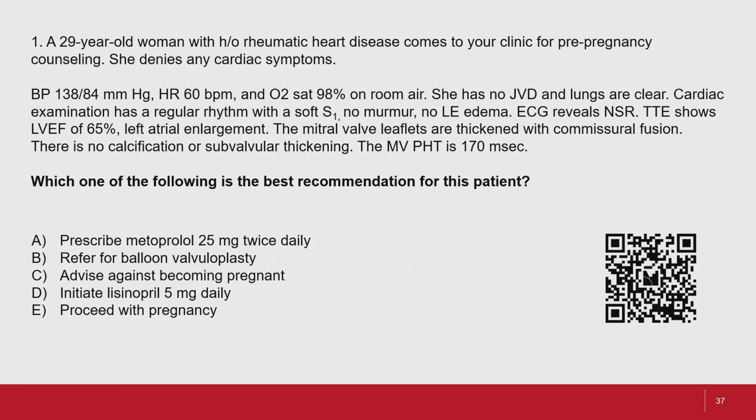So known history of mitral rheumatic heart disease. They do have some mitral valve disease, but if it wasn't for the pre-pregnancy assessment, this lady would not be referred for balloon valvuloplasty at this point in time. She would be getting monitored with very frequent echoes. She's not symptomatic, no signs or symptoms of heart failure. So that's key. And no right-sided heart disease, no pulmonary hypertension, and no RV dilation or dysfunction or anything like that.